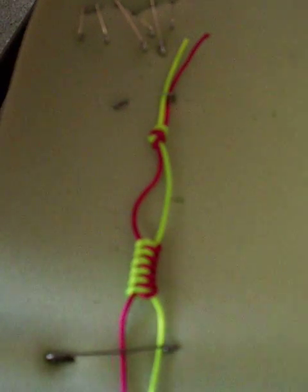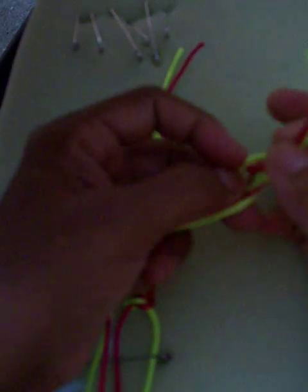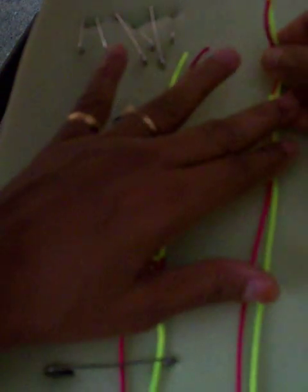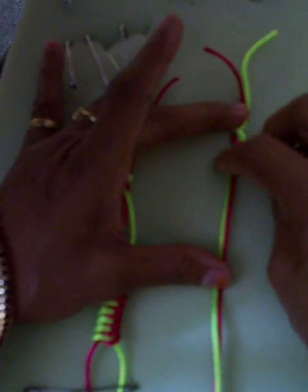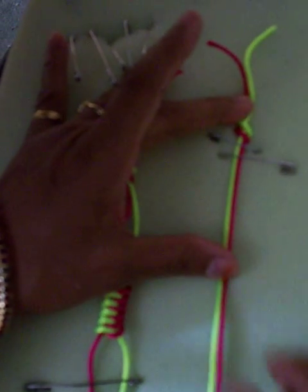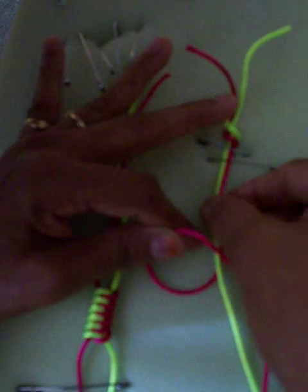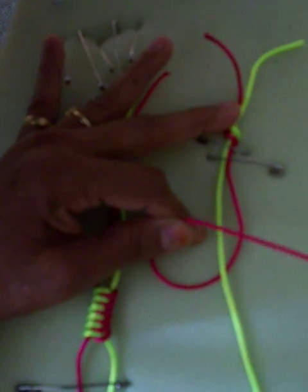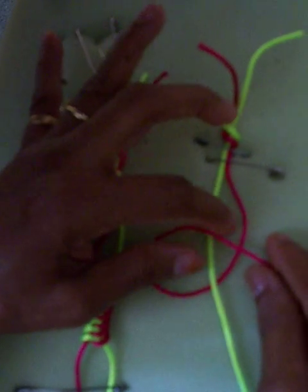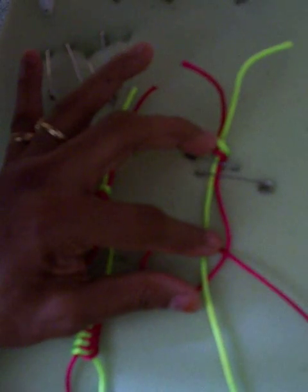Okay, for that one, what you have to do, take two threads and just put a knot on the top and put it like that. Okay, hang it. Okay, then the first one will go under the other one. The first knot will go under the other one and sit on the top. You understand that? It will go under that one and sit on the top like that.